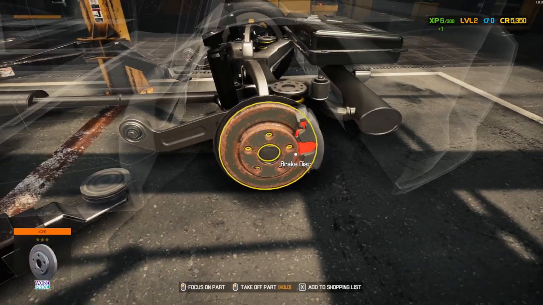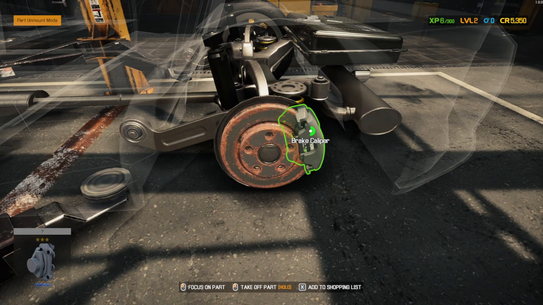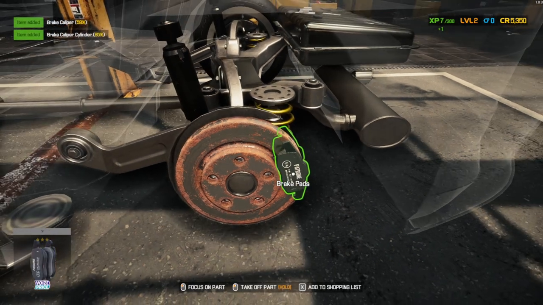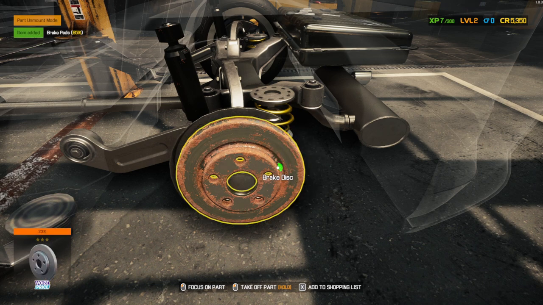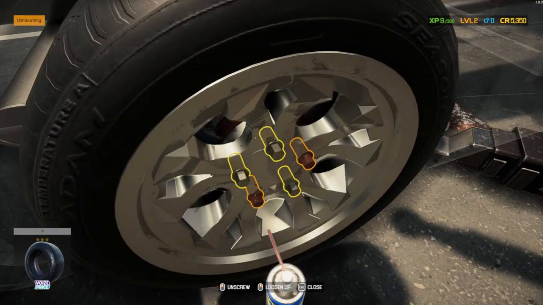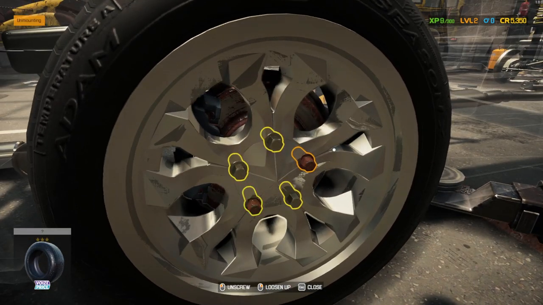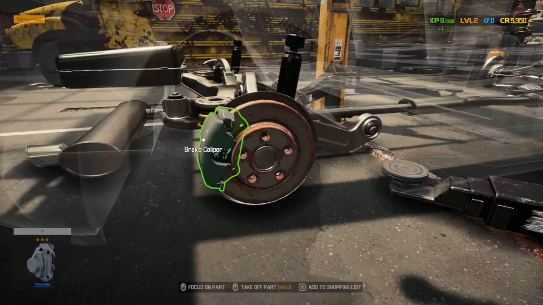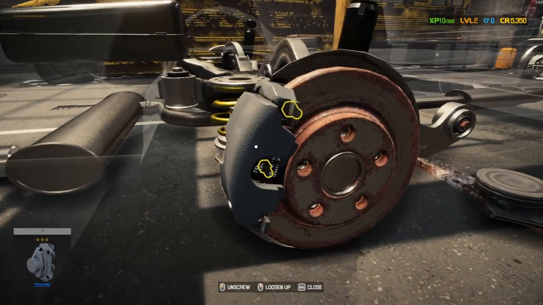So here you can see this brake disc is done for. It's a solid brake disc. That also probably means that the other side brake disc is gone with the brake pad. Quickly remove this one. Oh, we got two bolts stuck over here. Alright, out they go. Quickly remove this caliper.